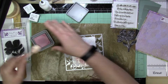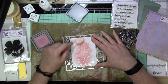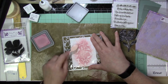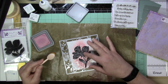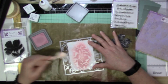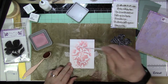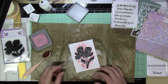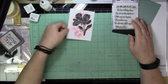And this is the panel that is 3 3/4 by 5 inches. And so, like I said, I have the Dogwood Blossom cut out there, and I'm just kind of holding it up to make sure that I have the color all around that image, so that when I put the image down, you'll be able to see that Victorian Velvet just kind of all around it. And like I said, that one side is a little bit bigger, which kind of makes it perfect for that.